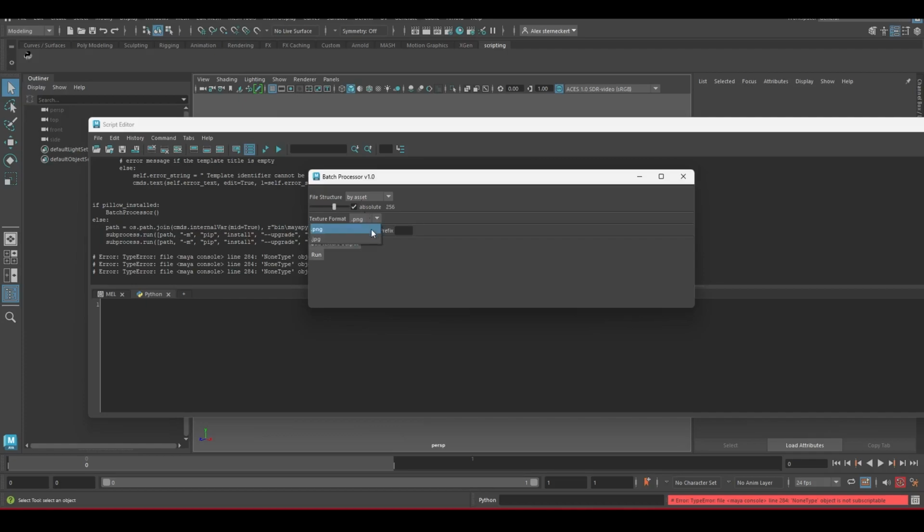Next, we have what texture format we want. Leave it at PNG. The prefix to add to the meshes, we'll add SM for the meshes and T for the textures. Then we add the texture output. So internally, it'll sort all the meshes and the textures together based on their names. It'll recognize which ones belong together, and then it will give you the option to output packed textures based on which channels you tell it to pack.